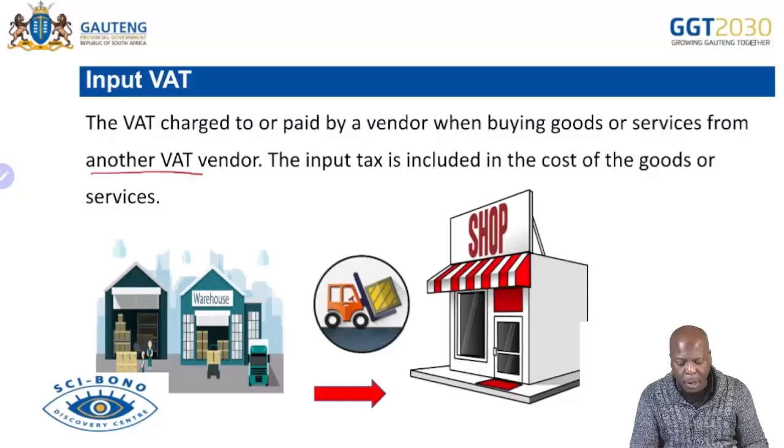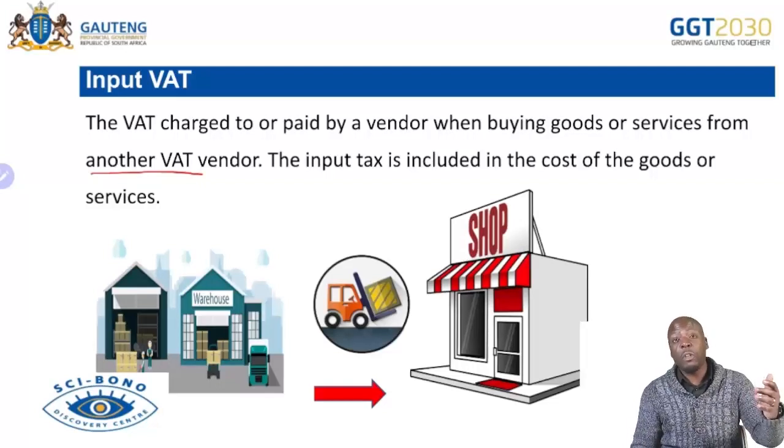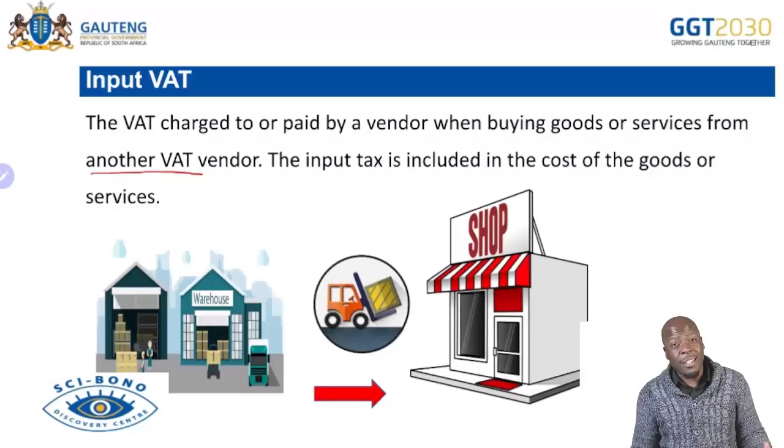Remember, we are a business and we're already a registered VAT vendor. So when we are buying goods or services from that registered VAT vendor, now we experience what is called input VAT. The input VAT is included in the cost of goods or services. When we purchase the goods or when we pay for the services, the amount that we pay must include the input VAT already.